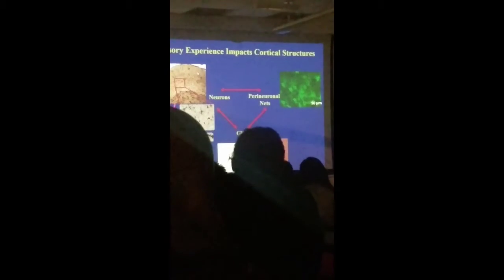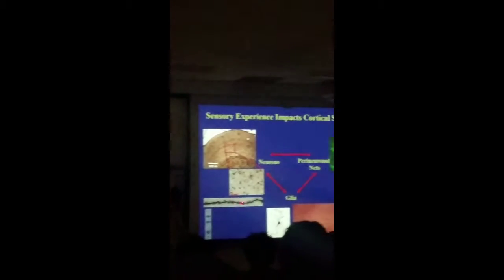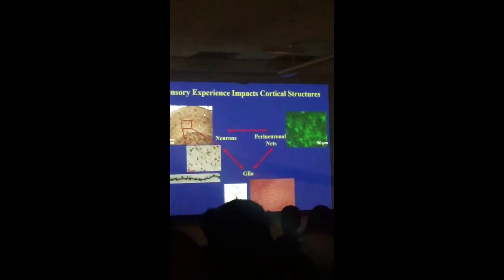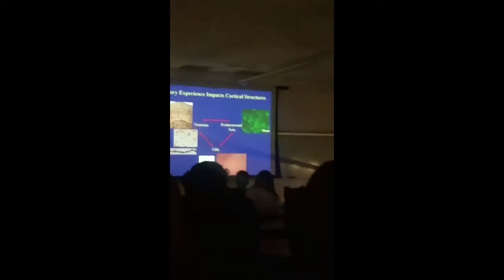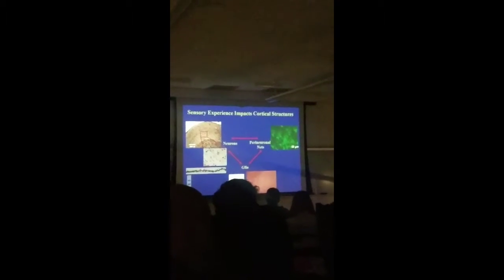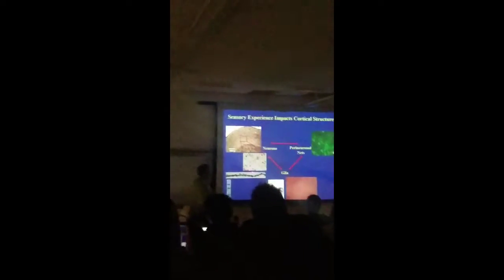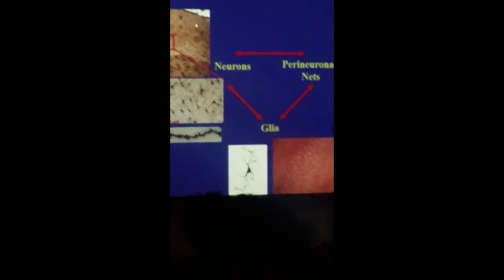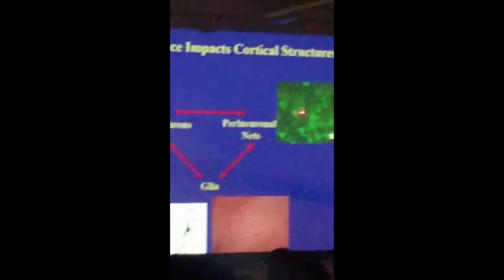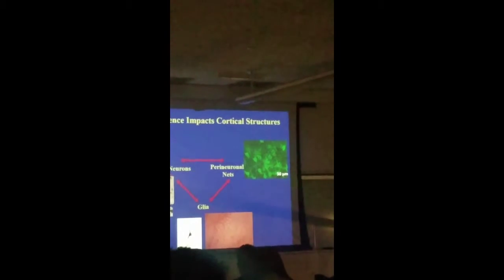We first looked at individual neurons. Then we looked at what are called dendritic spines. So if we blow up the dendrites, which are like the antennas for the cells, and look at the individual spines, which are the order of 1 to 2 microns long, see how that is affected by sensory deprivation. We'll then look at 2 different types of glial cells, which are supporting cells within the nervous system. And then finally, we're also going to look at the stuff outside the neuron called the perineuronal net.